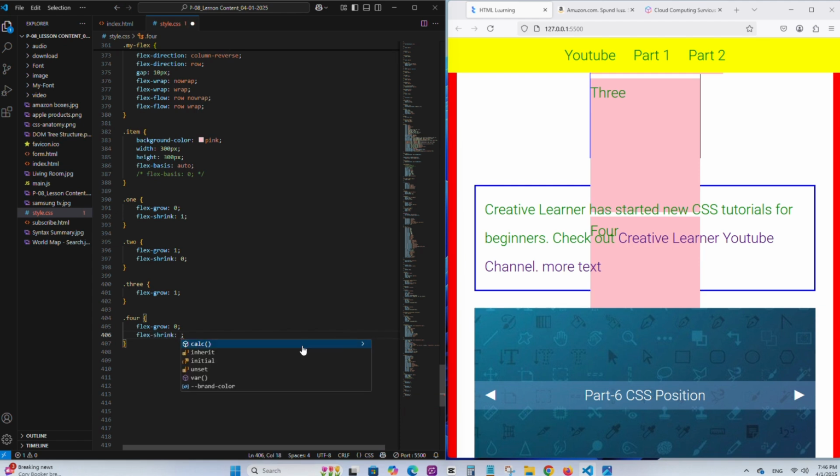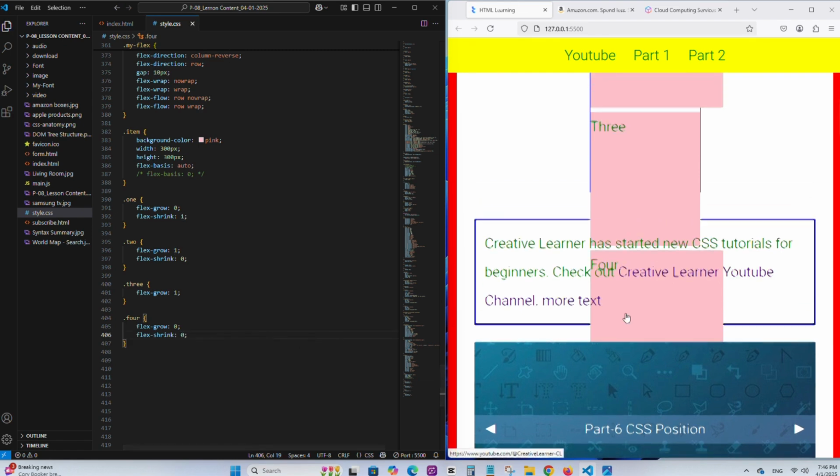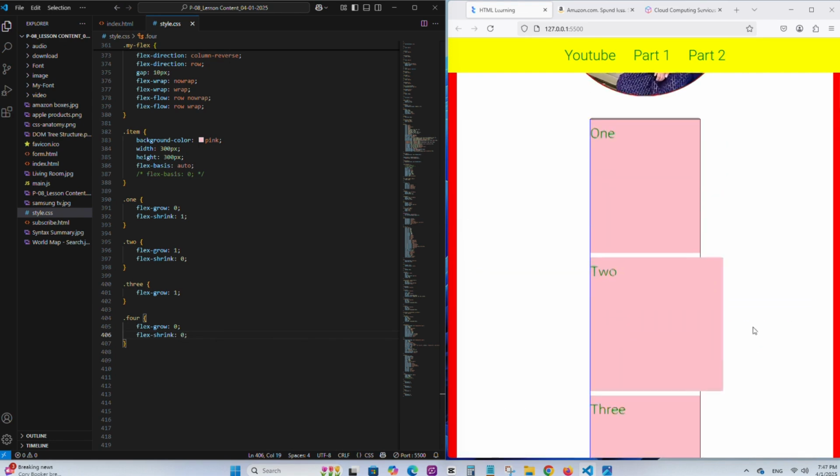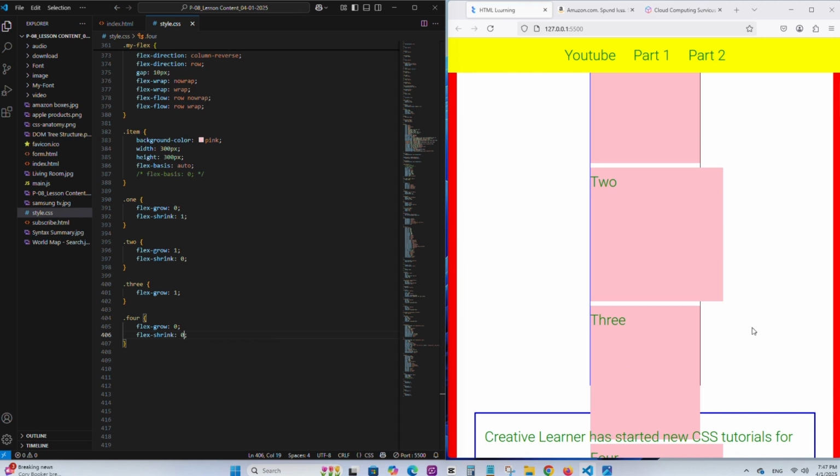If I save it, I don't want it to shrink. The default is 1, meaning it will shrink, that's the default, but I don't want it, so I put it at 0, and then I can save it. Now you can see that it does not shrink. That's the way to play around. So now you get the idea, you can play around.